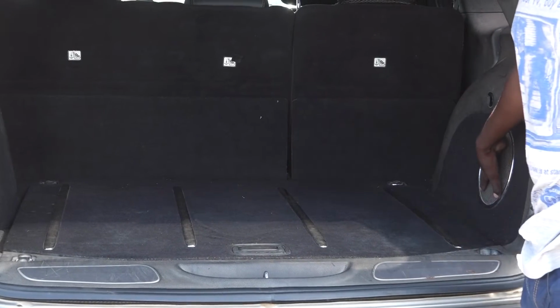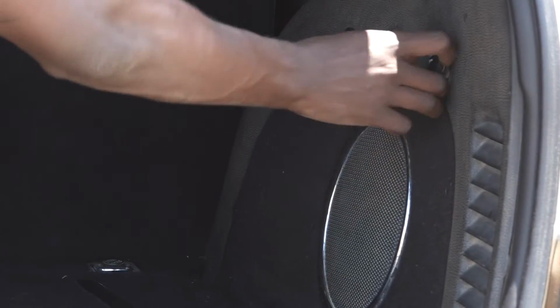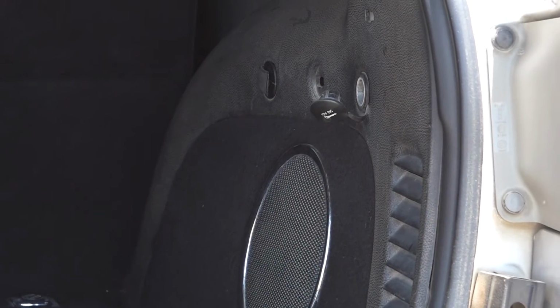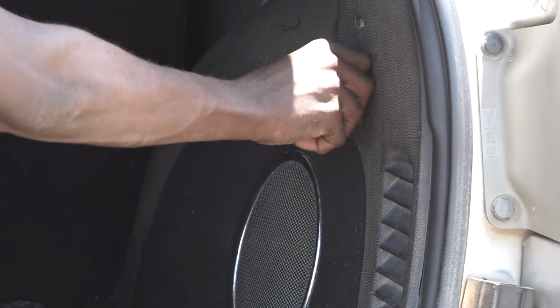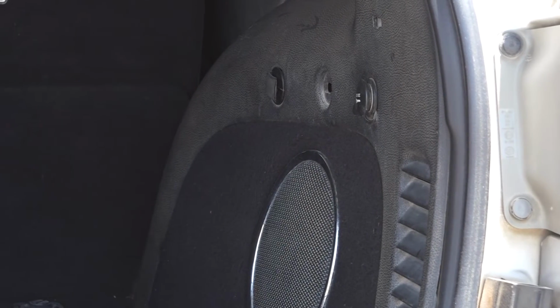We have a sound system on this side of the car. This side we do have a sound system and a woofer, you can call it a woofer. And we do have a charging socket on the back too, so maybe if you want to grill something, you can just plug it in, it will work. And the boot space is quite big, quite spacious, and as you can see the car is just looking amazing.